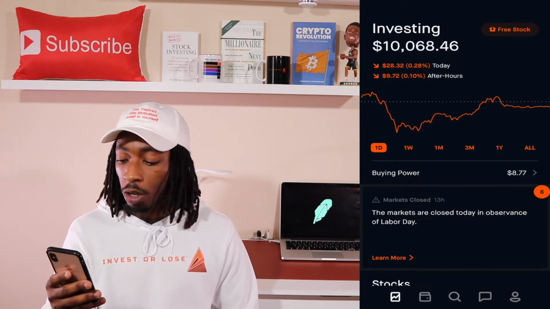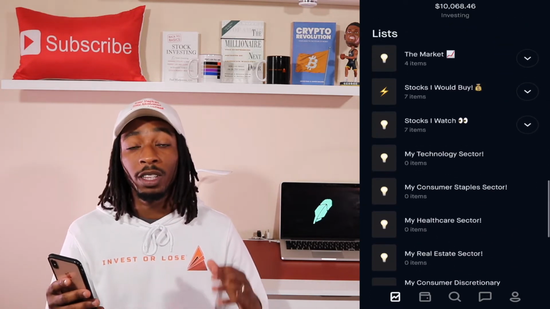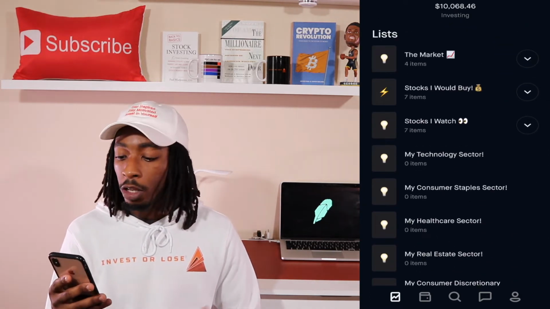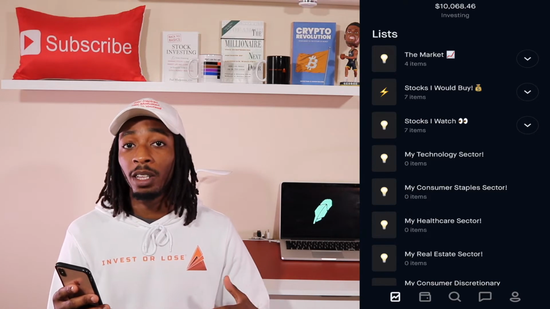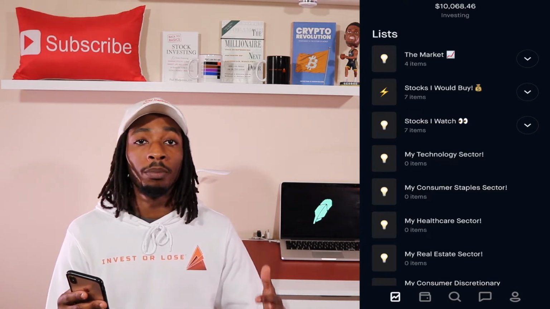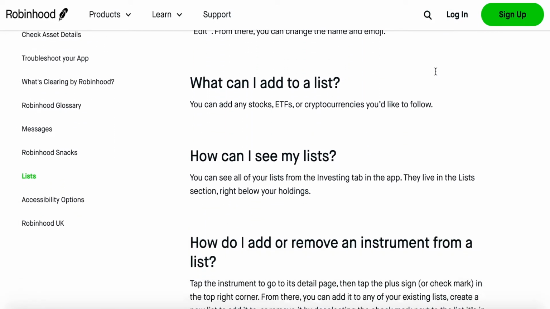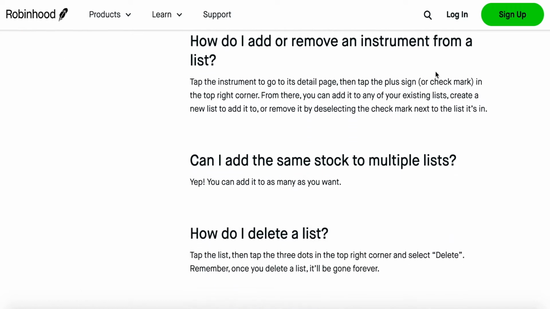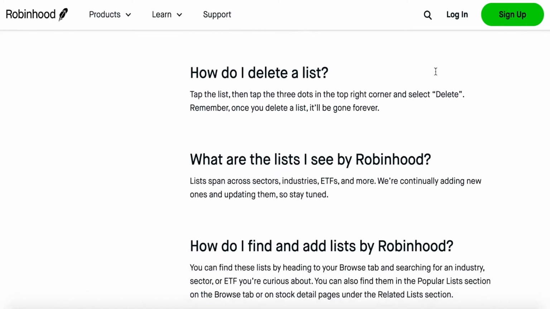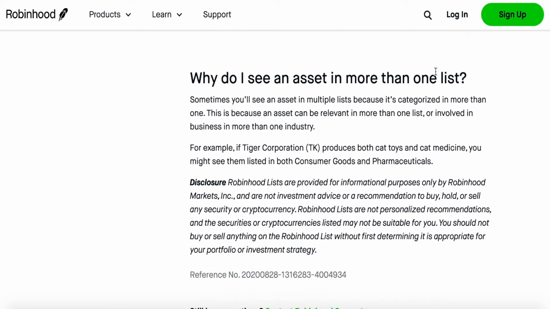So if we scroll on down here, now you would take us to the list that you will see if you're using the Robinhood mobile app, and you can create, I'm guessing, as many lists as you choose. You can organize it exactly how you want it, so you can be as creative as you would like. You can name it whatever you would like. You can put emojis in the title name. You can also change the icon, the profile image, for each list as well. So let's go ahead and check it out a little bit.